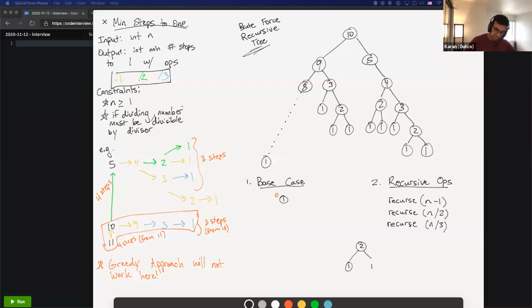So let's start with 2. You said that we return 0 for both of our base cases over here, right? Our recursive function calls should inevitably return an integer of some kind. So if I have n equal to 2, when I call on n minus 1, that should return 0. When I call on n divided by 2, that should return 0. And you know what? Let's write this here.